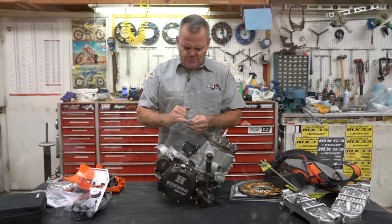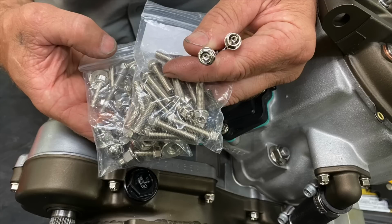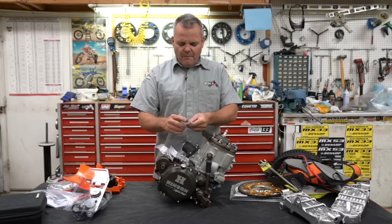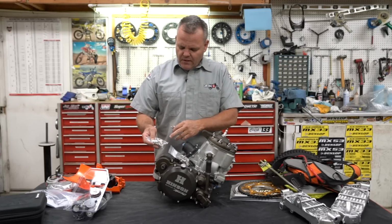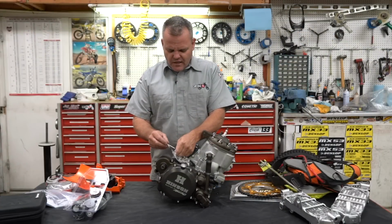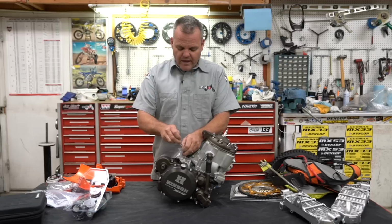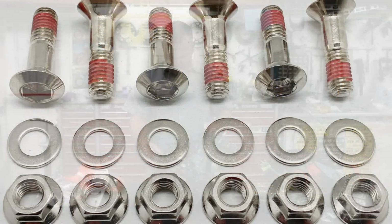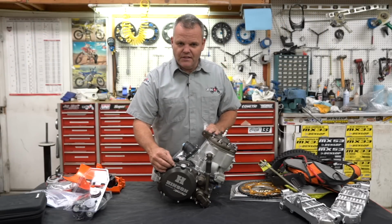Okay, so another really cool new product that I've gotten used to is SpecBolt. And these guys make these really cool, really nicely coated bolts. And it's really great for a big project restoration like this, where you want to have all new bolts and nuts on an engine. This is a KX500 engine we're working on. And we got these kits here that you can get that have all the proper bolts and nuts and washers, everything for an engine or for the chassis. So SpecBolt makes some really cool stuff, and it's been on our bikes, it's been amazing to have these kind of little kits available that fit everything and just look amazing, as you can see.